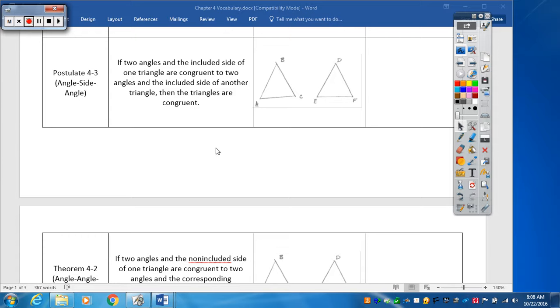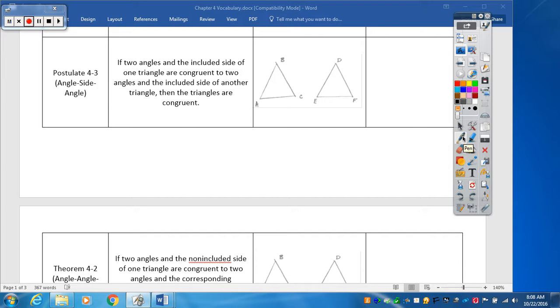Here's what we're going to be talking about today. Yesterday, the day before, we talked about how we had to prove all the corresponding sides and angles congruent in order to have congruent polygons. Well, the next day we said there are some shortcuts to proving these triangles congruent, whether it's side, side, side, or side, angle, side. Today we're going to talk about two more shortcuts that you could possibly use to prove triangles congruent.